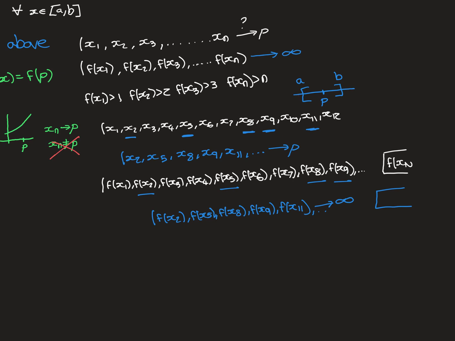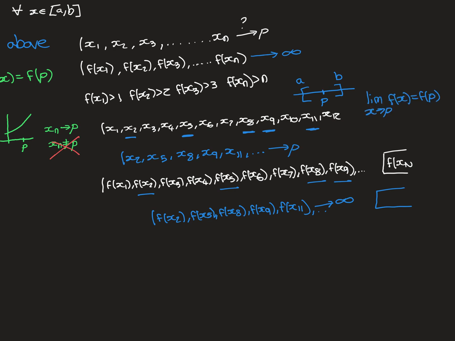Equally, the smallest the terms of this sequence can be is a, and if it was the constant sequence a, it would converge to a. It would still converge to something inside the interval. It wouldn't converge to something lower than a. Contrast that to if it was an open interval, then you could have a sequence inside the open interval that was converging to the boundary points a and b, which weren't included in the domain. But because it's a closed domain, we know that if it's converging to p, p must be inside the interval.